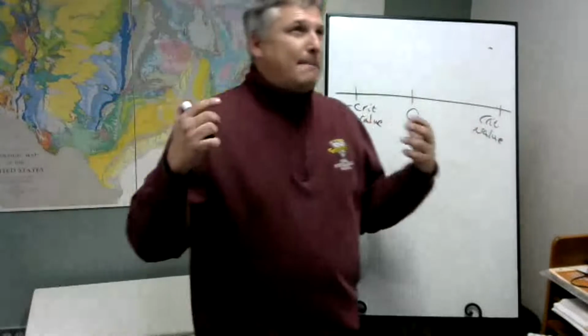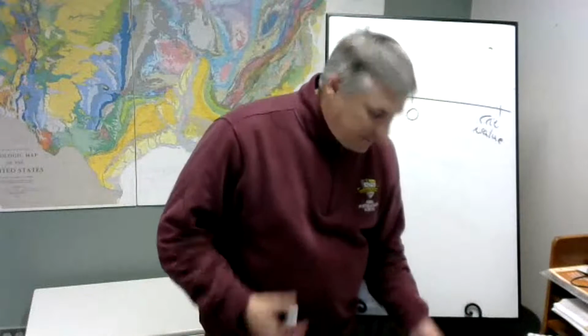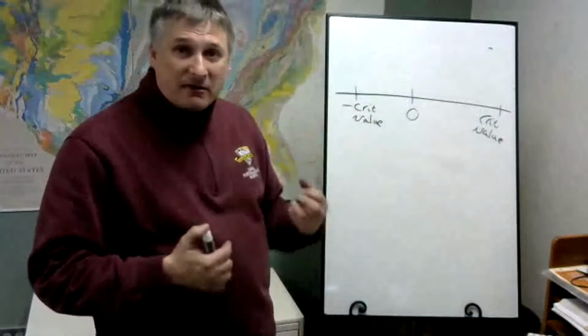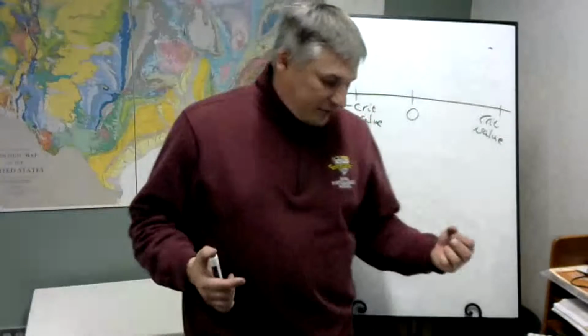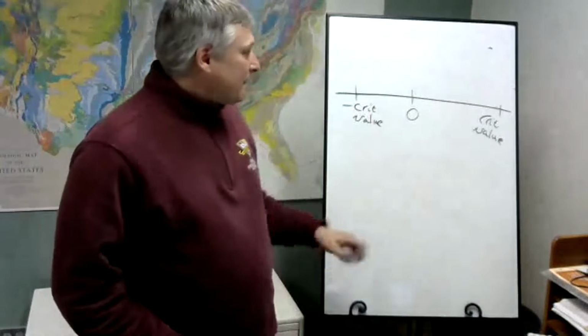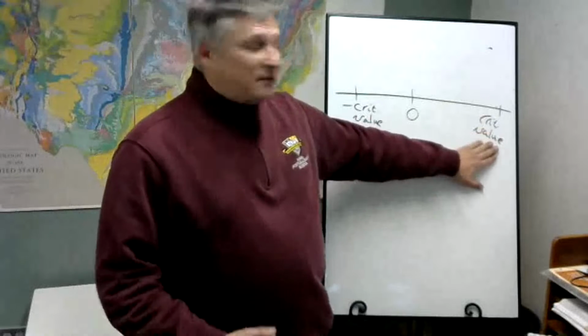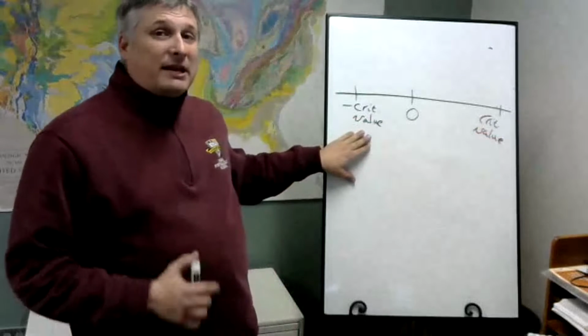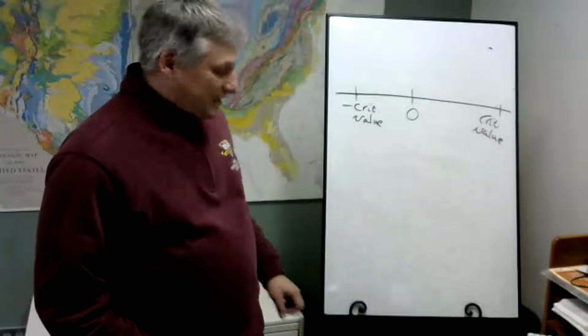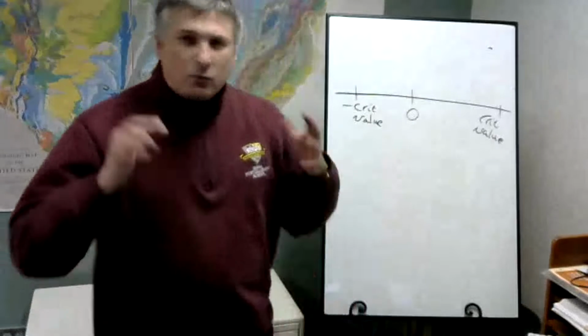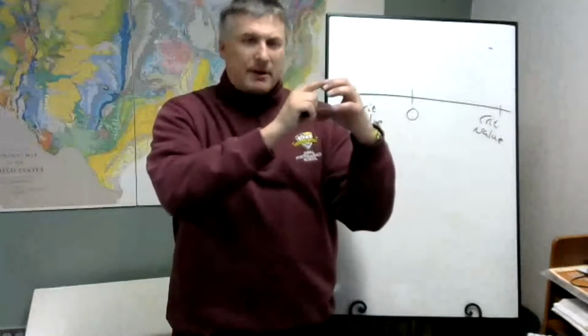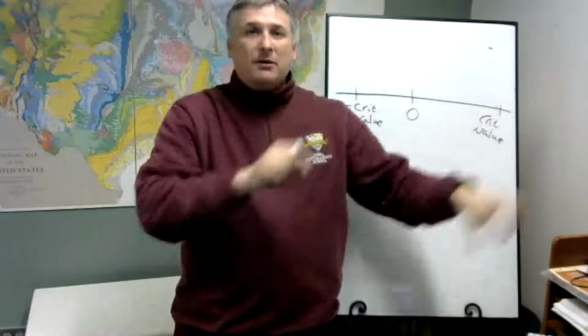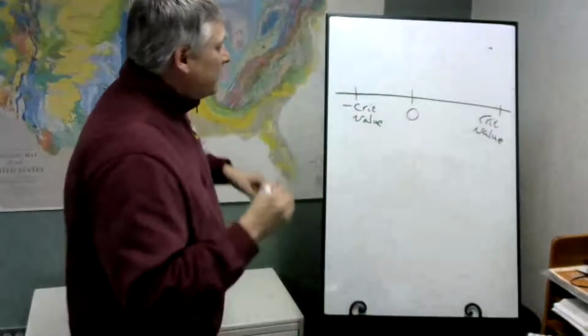So let's say we had, well, let's take a look here. We're going to have an example. If we have 5 pairs, 5 points, and our critical value is 0.878, well, this will be 0.878. This would be -0.878. And this is what we're going to look for. Again, we get this from a chart. We look at how many pairs we have, and we look at the critical value for that number of pairs.